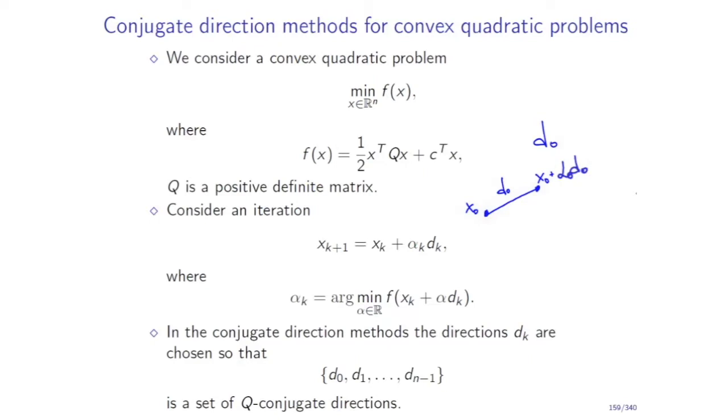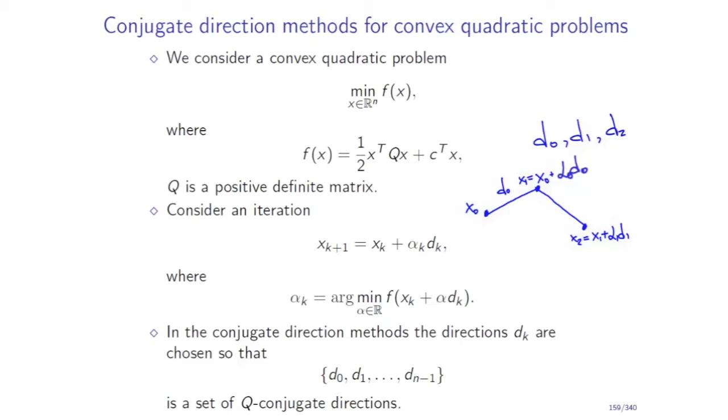All right, and then the next direction that we would use, d1, is Q conjugate to d0. So this is my x1, right? And then say direction d1 would go this way, then my x2 would be x1 plus alpha 1 times d1, and so on. We would proceed this way along these Q conjugate directions. Then the next one would be d2, which is Q conjugate to d0 and d1. So d0, d1, and d2 would form a set of Q conjugate vectors in this case, and then d2 would be the next direction that we are using, and we would proceed this way.